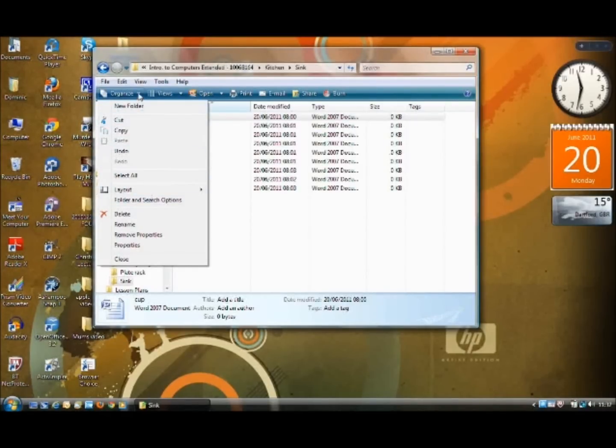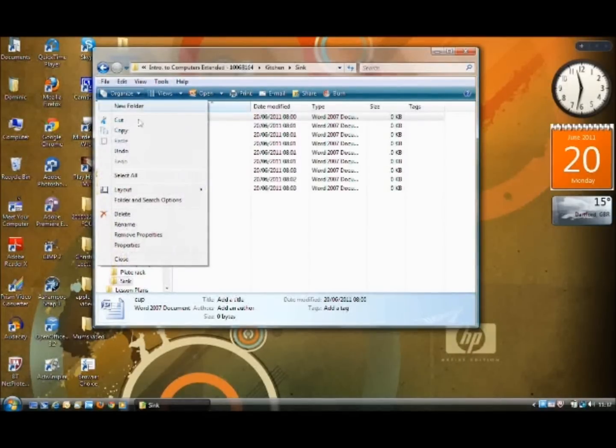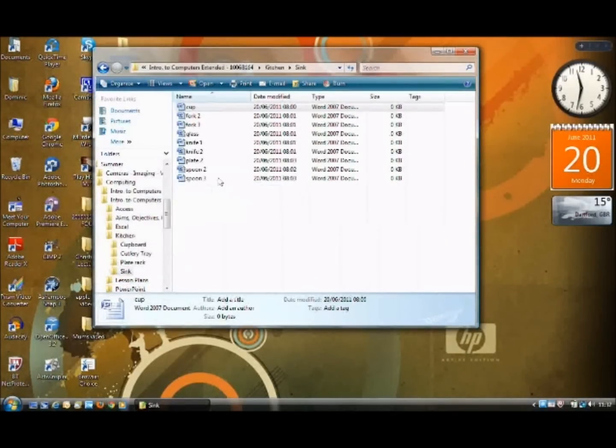You can also, and this is not displayed by default, have the menu toolbar as well. To turn that on or off, we go organize, layout, and then menu bar. If it's ticked, then the menu bar is displayed. If it's unticked, then it's not displayed. And like I say, by default, it won't be displayed.